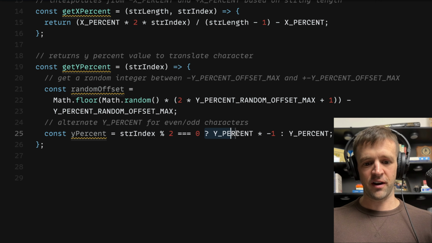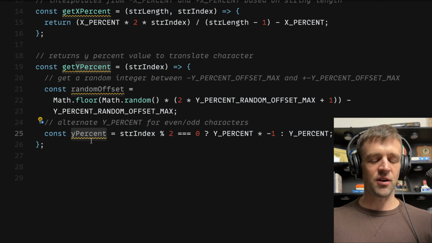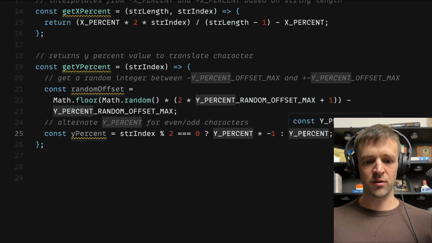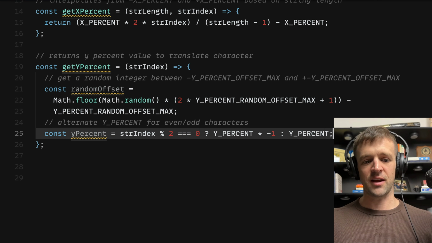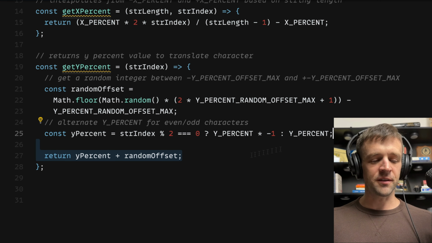This is called a ternary expression, which just sets our y% variable to negative y% here, or positive y% based on the return value of this statement here, of whether this is true or false. Hopefully not too confusing. You could do this with if-else statements too. And so now I'm just going to return y% plus random offset.